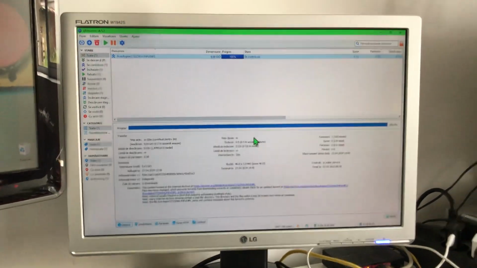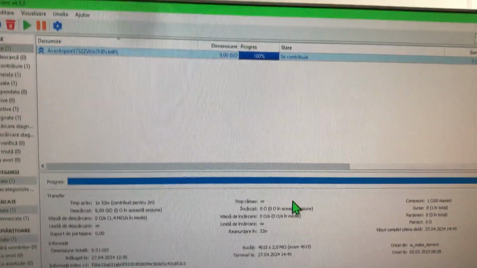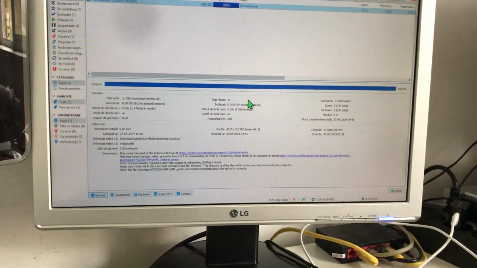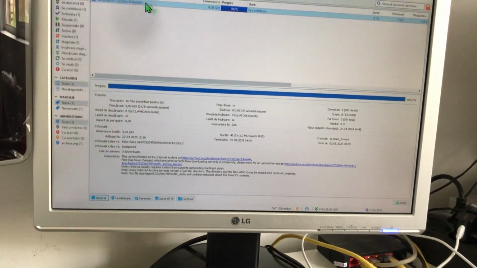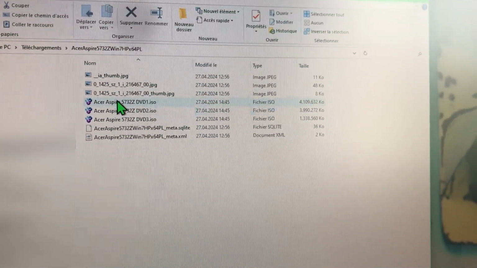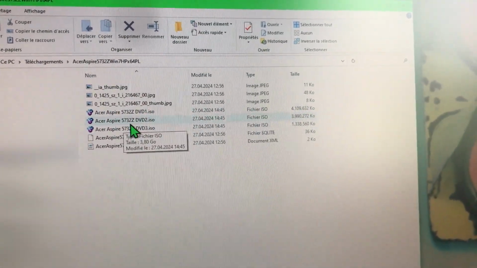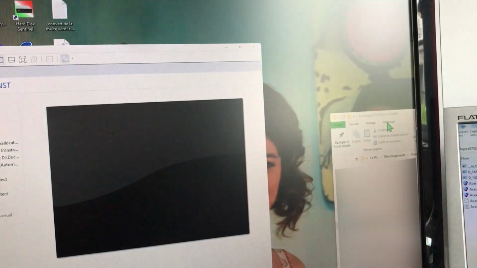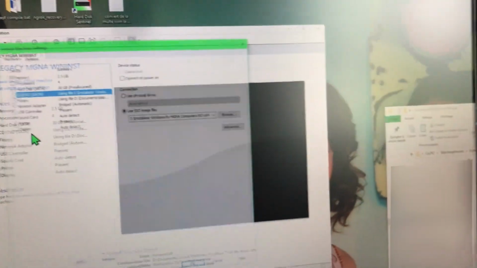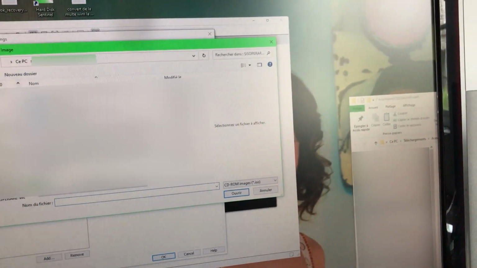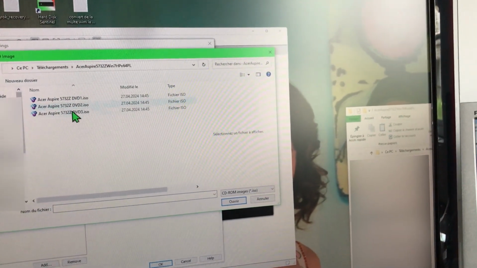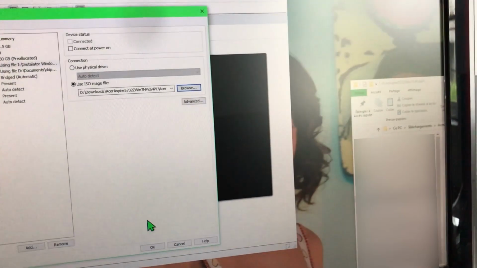Alright, so as you can see, the image has been downloaded, and now let's install it. So actually let's check up. Oh, there we go, Acer Aspire. I got to test this. Let's try DVD1.